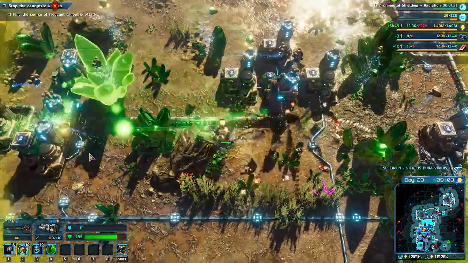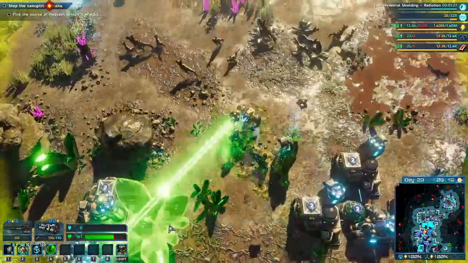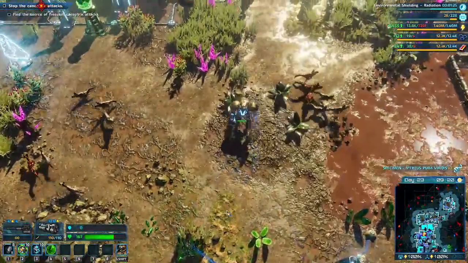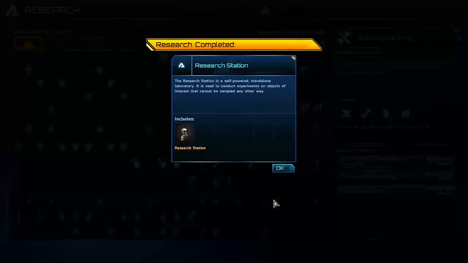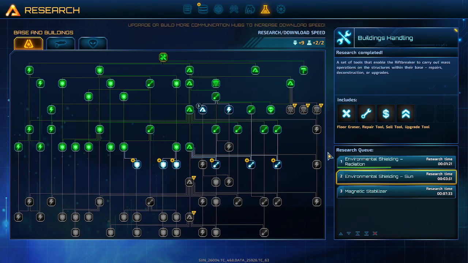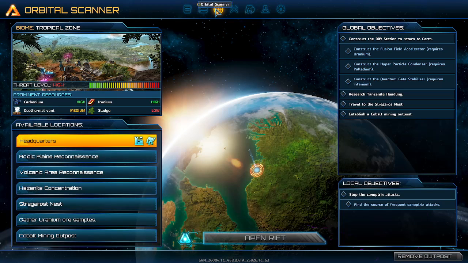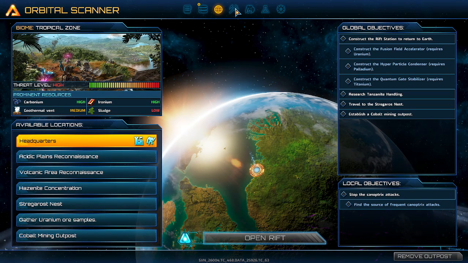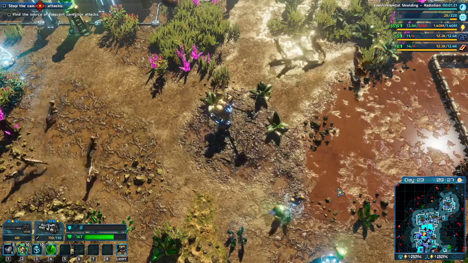So the reason why I'm running around scanning things is because as you get more familiar with it, you get more resources per tick of farming. So it should be speeding everything up for us. Alright, so environmental shielding, radiation is the next one. What was I looking for? Something that shows my resources. Still at 241 uranium.